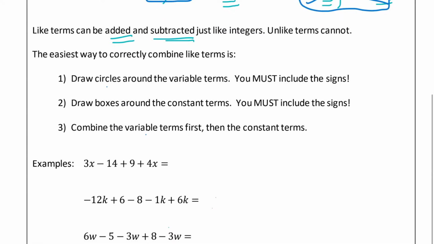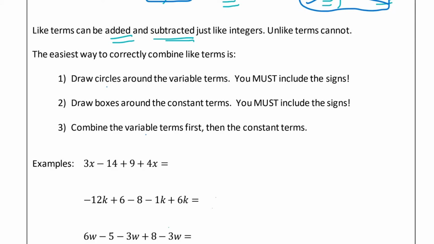So the adding and subtracting part is really easy. The calculator will do it for you. Some of us are not very good at integers. We tend to mess up positives and negatives. And the great thing is that we have access to the Desmos calculator, which will take care of those positives and negatives for us. We just have to make sure that we don't miss any of the details.